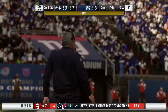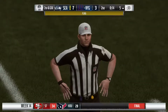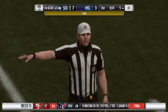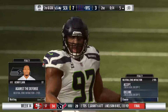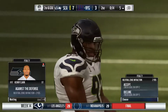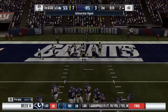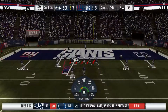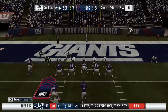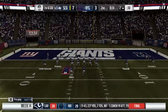Now contact up front as penalty markers come in. Who is this against? Neutral zone infraction, defense. And he got a little aggressive too early. And he did, wanting that quick takeoff as the ball was snapped, but I think sometimes those big guys on offense, they're pretty cagey too, right? They make those little sudden moves or those little subtle moves that get you to jump.